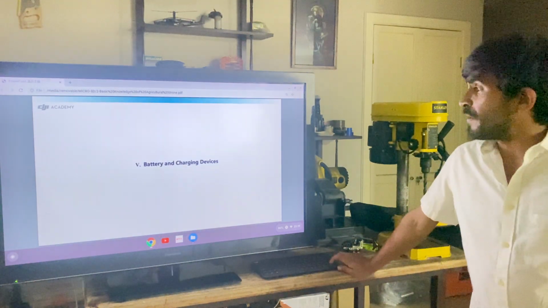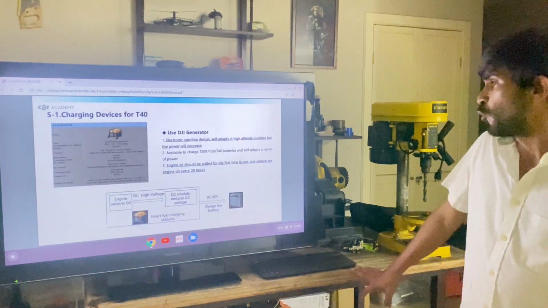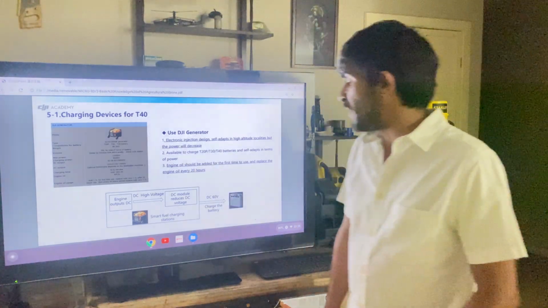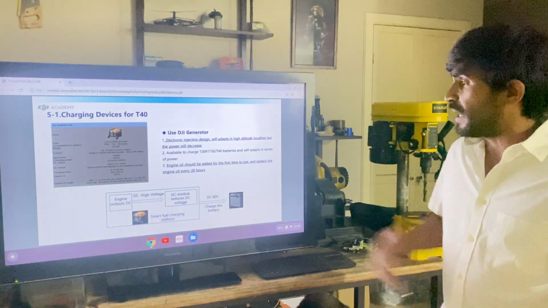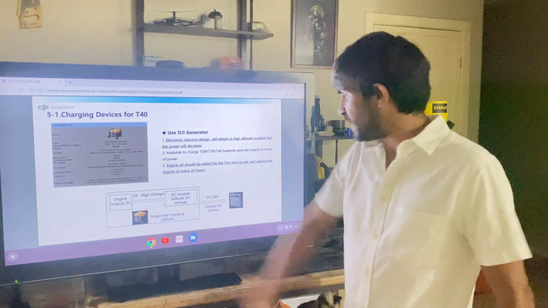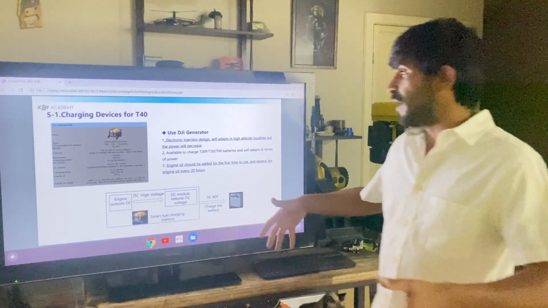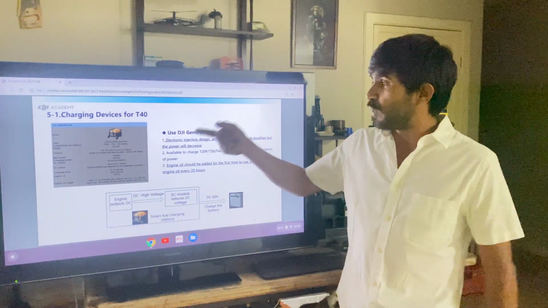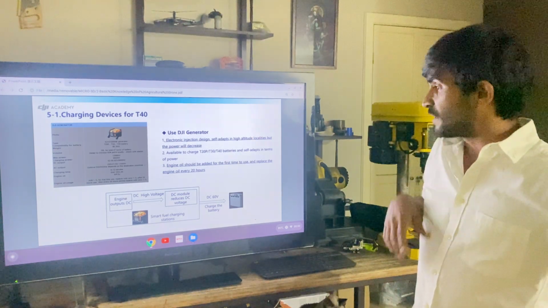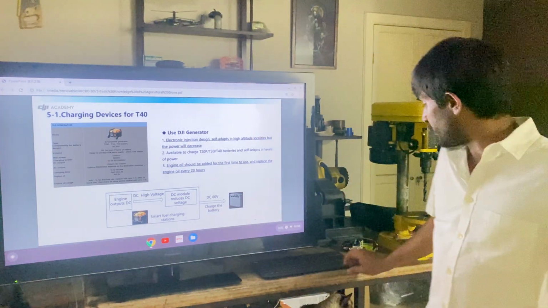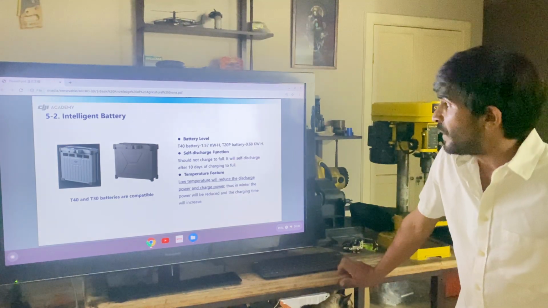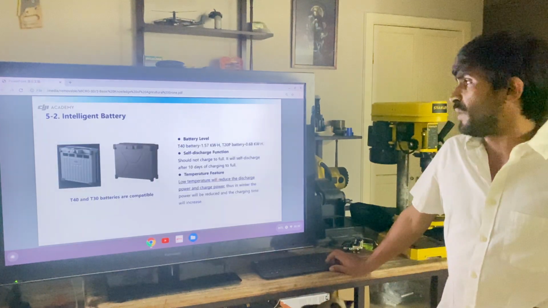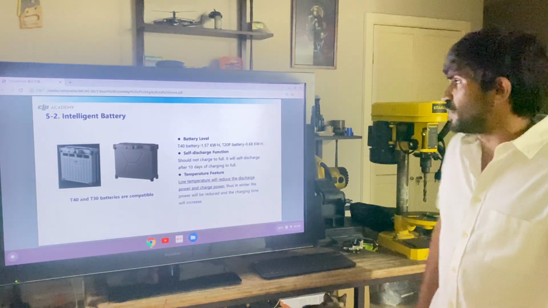Now we can talk about battery charge devices. Let's go quickly over it. Basically, you have a 12,000 watt generator. It is in the same package with the charging station, and you basically get the generator plus a charger in the same package. It's 12,000 watts max output, and you use them to charge these batteries, right? What about batteries? Basically, always be careful with low temperatures and high temperatures.